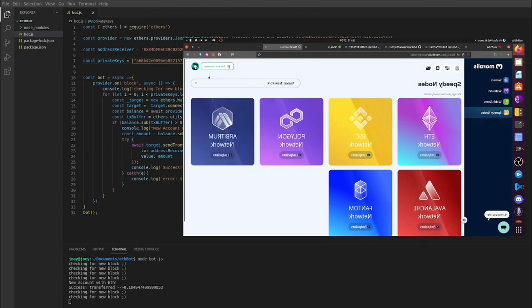And this is how simple this bot works. So really there's not much you have to do. Just go to my GitHub, copy the code and follow the instructions here, and you're ready to go to check private keys if they contain a balance, and then transfer it to a new address.